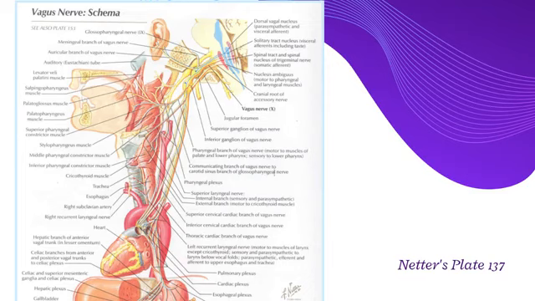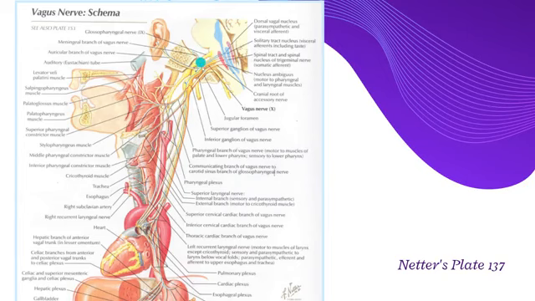So let's talk about the branches. First, let's talk about the branches that we'll find within this jugular foramen. We'll see two. We'll see this meningeal branch. It's very small, so you may need to refer to your notes and look at the picture or the Netter's plate. The meningeal branch is going to travel back up through that jugular foramen into the posterior cranial fossa and supply the dura mater of that posterior cranial fossa. It's going to be a sensory branch. If you see, it's blue here in this photo. Blue is sensory. So this is a sensory branch.